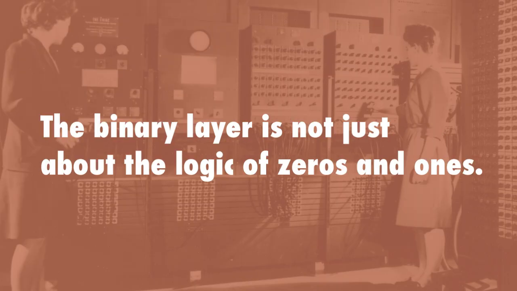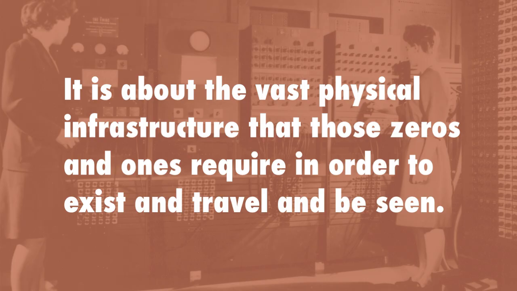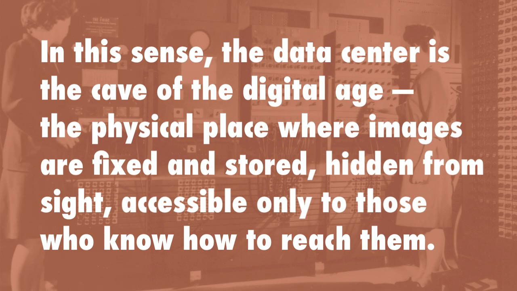The binary layer is not just about the logic of zeros and ones. It is about the vast physical infrastructure that those zeros and ones require in order to exist and travel and be seen. In this sense, the data center is the cave of the digital age, the physical place where images are fixed and stored, hidden from sight, accessible only to those who know how to reach them.